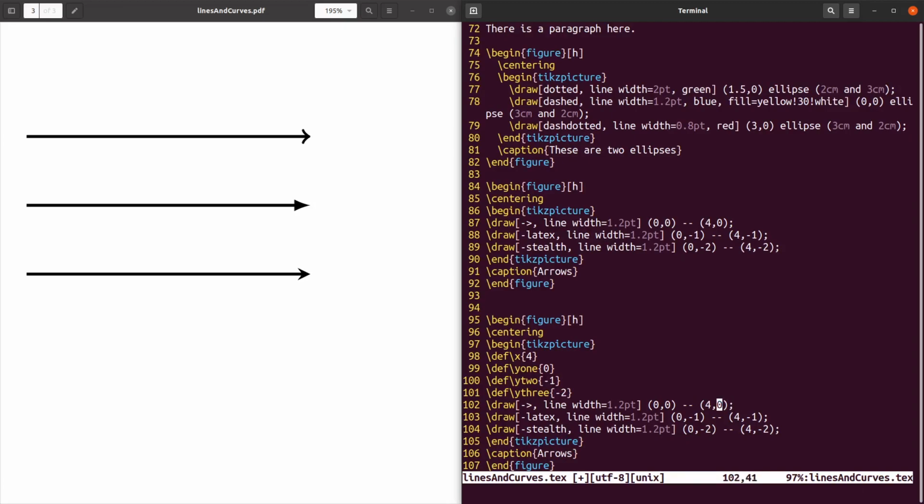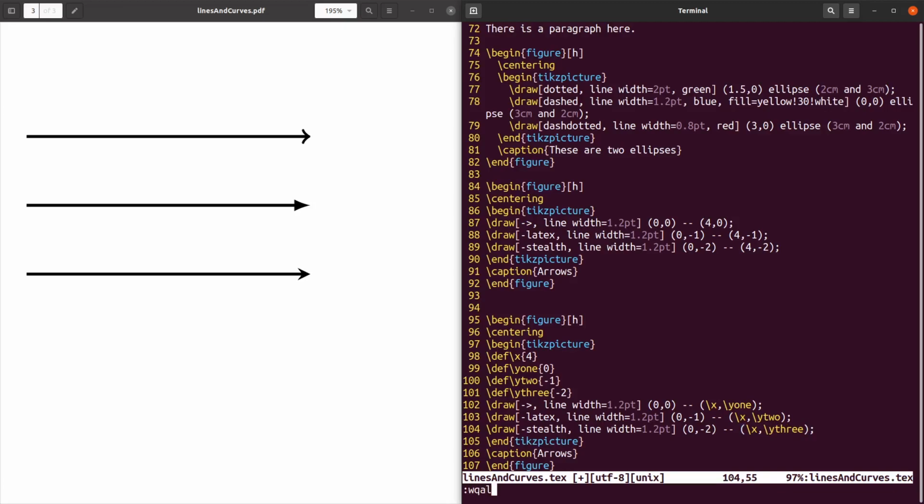Okay, now we can change these 4s with x, and we can change these ones with y1, y2 and y3.